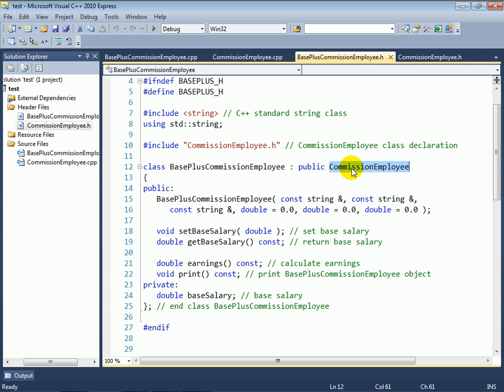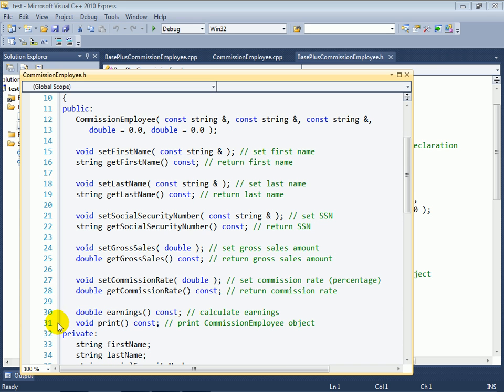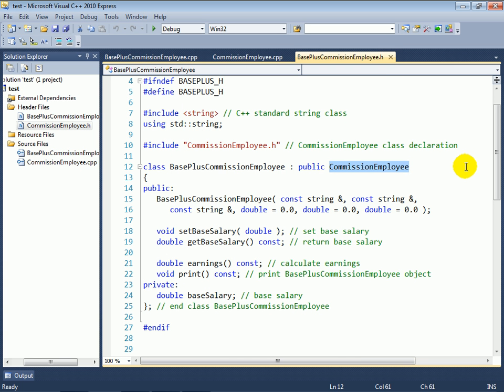So again, with public inheritance, anything that's public in the base class is public in the derived class. So all of the commission employee header file's public member functions are going to be part of the derived class as well. We should mention, by the way, that constructors are not inherited, and that makes sense because constructors have to have the same name as their class.